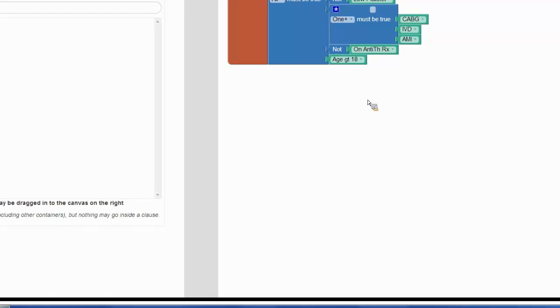There's a combination so that all the conditions must hold, and those conditions are at least one of the diagnoses or procedures that were required to scope the setting, and then the age of the patient, so a demographic condition, age greater than 18, plus not being already on an antipsychotic medication, plus one possible contraindication, so not having a low platelet count.